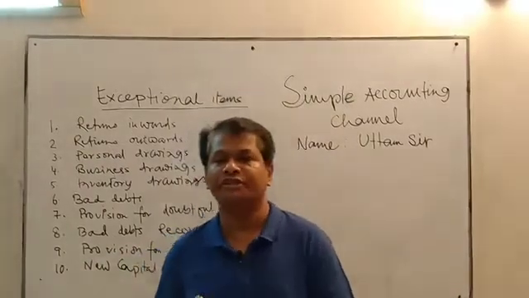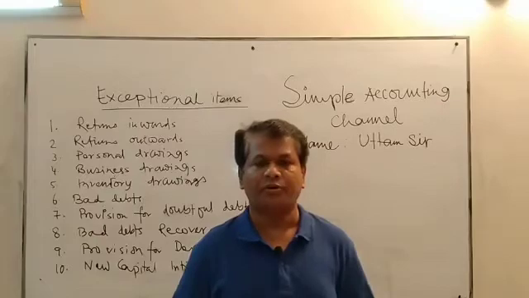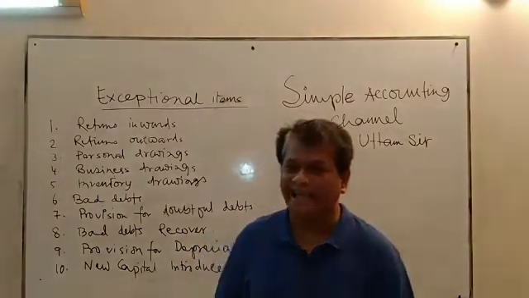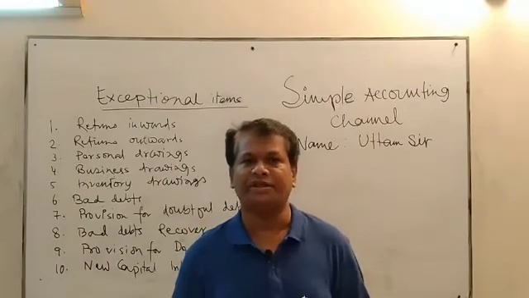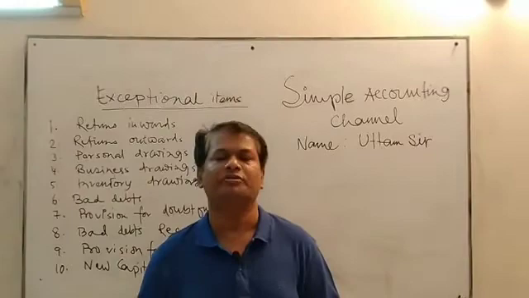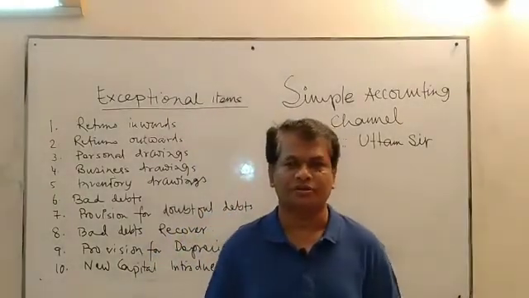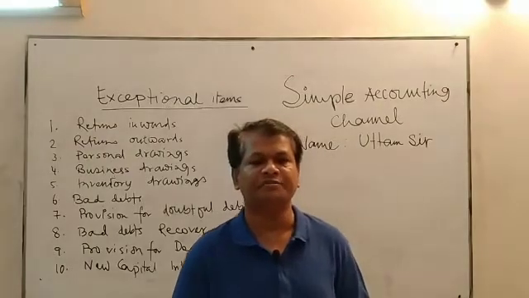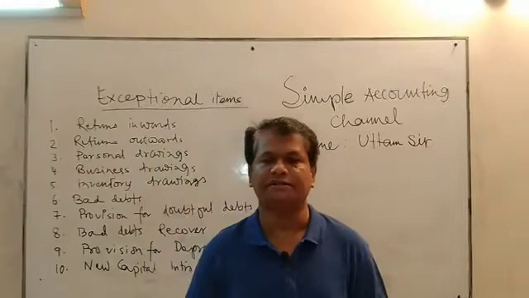Today I have to teach you how to make the journal entries. What is journal entries? Journal entry actually means the recording procedure of the transaction. It's called the journal entries. But before doing that, you need to know the double entry system, or dual aspect. What is double entry system? Double entry system means every transaction must have a debit as well as a credit.